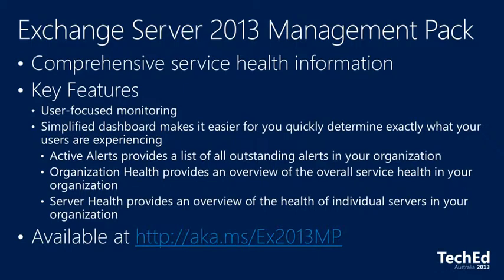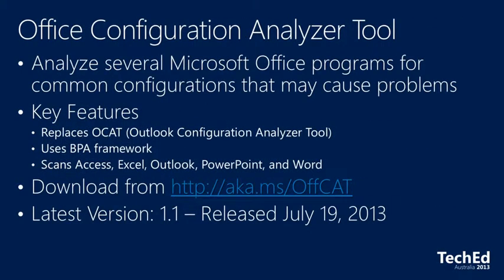Viewing that health at a glance is a very powerful thing to do because it's either going to be green or red, and if it's red, you can literally double-click it to drill down into what the health of the whole system is and actually find that one specific component that is unhealthy and why it's unhealthy. So it's a great, quick and easy way to figure out what's actually wrong if you have System Center. All right. The Office Configuration Analyzer tool.